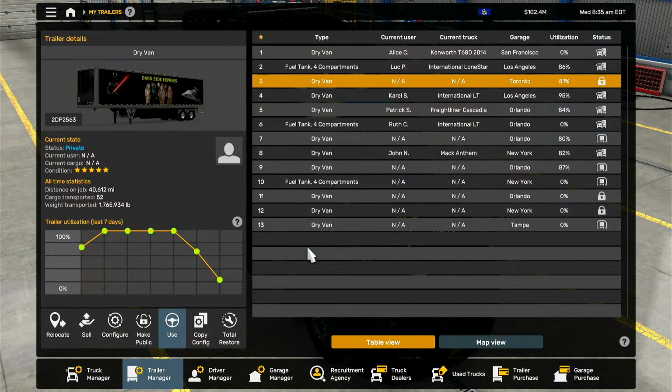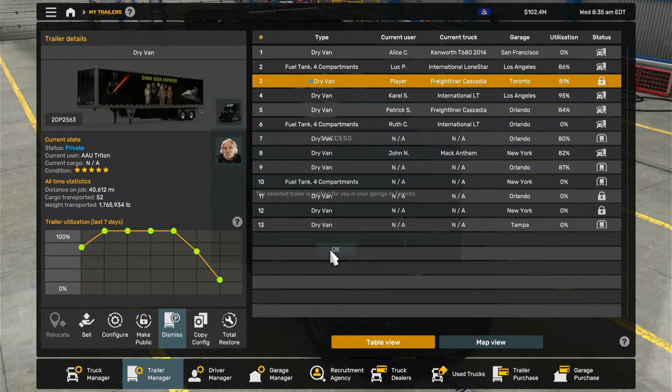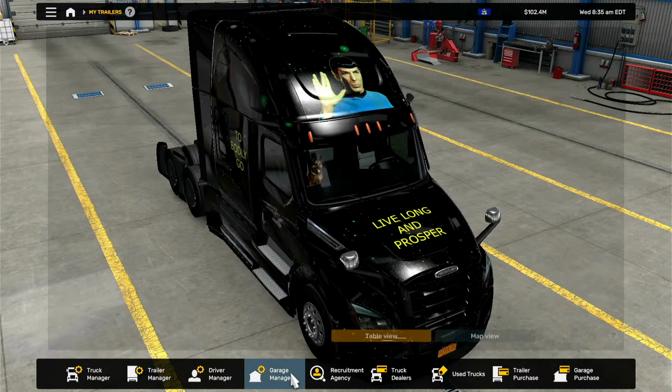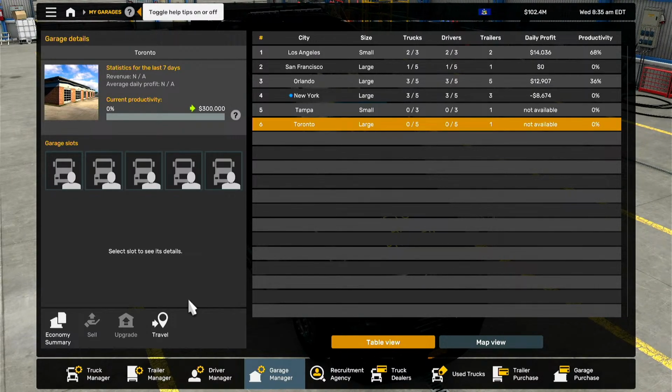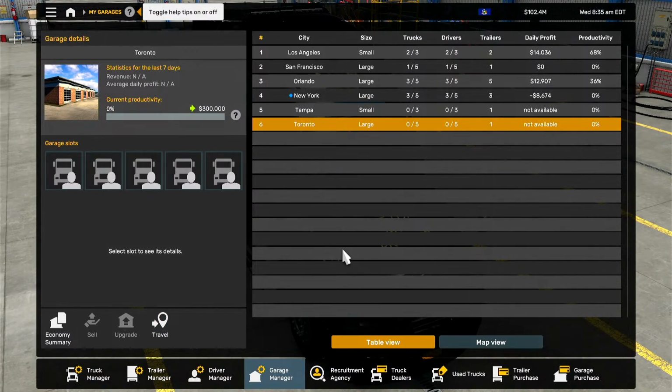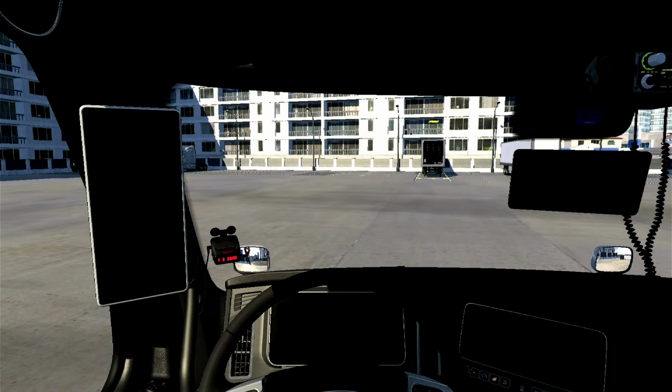So it's in. Apparently, we're not in Toronto. That's okay. We can be in Toronto real quick. No, we're in New York. All right, so now our trailer that we just created is over there.